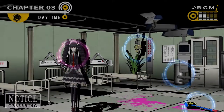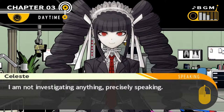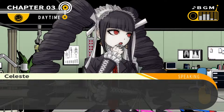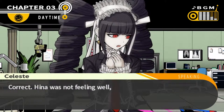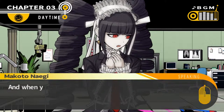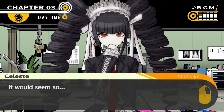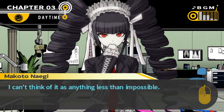Let's not go for the obvious first — left to right. What are you investigating, Celeste? 'I am not investigating anything, precisely speaking. I am simply going around seeing if Hiro might be hiding somewhere. What about you?' Oh, I'm just checking things out. The main thing on my mind is how someone could have moved Ifumi's body. 'When it disappeared, you were supposed to be in the nurse's office, right?' Yes, indeed. Hina was not feeling well, so I stayed behind to look after her. But she seemed to be getting worse, so I took her to the bathroom. And when we got back, the body was gone. We could not have been gone for more than a minute or two though. So the killer was able to get in and move Ifumi's body in that short amount of time. To carry off someone as big as Ifumi in only a couple of minutes... I can't think of anything less than impossible.